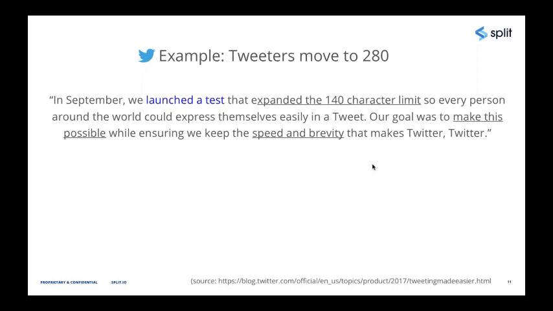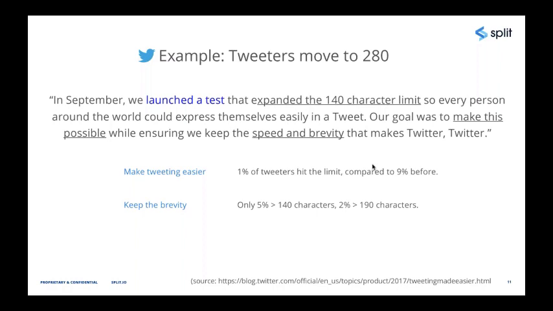So 3 primary goals were set out here. The first was, how do we make it easy? How do we make it by making it possible? And how do we focus on speed and brevity? So they looked at a number of different metrics, but the first one here was focusing on how do we make tweeting easier. So they found that 1% of tweeters actually hit the limit, whereas before, when they increased the limit, it was 9%. So 9% of people with 140 characters were hitting the limit, whereas when they increased it, only 1% of tweeters were. Thus, they felt like they were making it easier for people to tweet and removing some of those barriers.